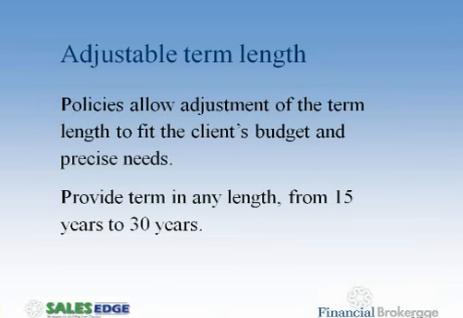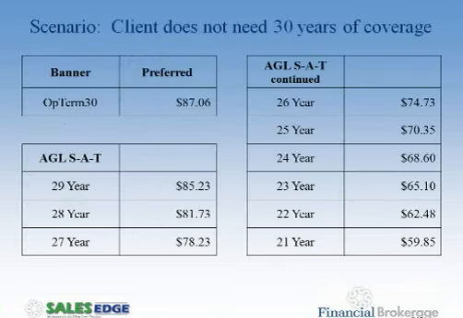But they're actually not the only one that does that. Some of the newer term policies that come on a UL chassis have that flexibility built in. You've got to go into WinFlex Web and run it and plug it in there specifically. So it does take a little bit more work. But I said none of these things are spreadsheetable. They're going to take a little bit of work. So you can do this with Genworth Life, with Transamerica, and also with West Coast Life, because their term policies are now on a UL chassis. But here's an example of what you can see here.